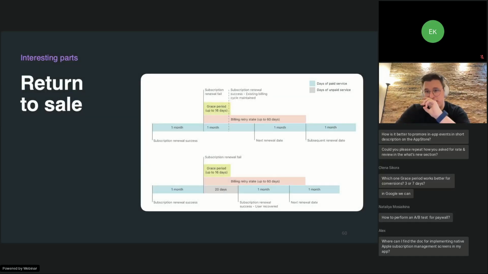Return to sale is an interesting topic. I just stumbled upon it myself when one of my subscriptions was taken off sale from the App Store, but then I returned it to sale, and all the users who had this subscription previously and hadn't canceled it manually got a renewal from Apple. So it was unexpected. I definitely did not expect it. But you should know that if the user is still in the billing retry period, these 60 days on this chart, Apple will still try to rebill the user even if you pull your subscription from sale and then return it. So a general rule of thumb here is that if Apple can somehow get money from the user, they will. Your money, their money, they'll get it if they can.